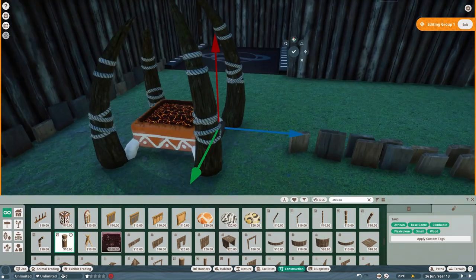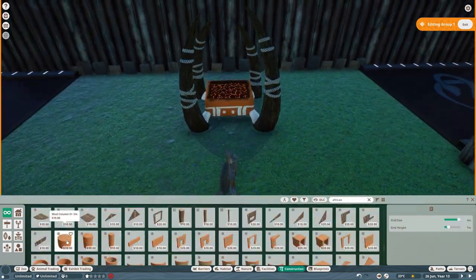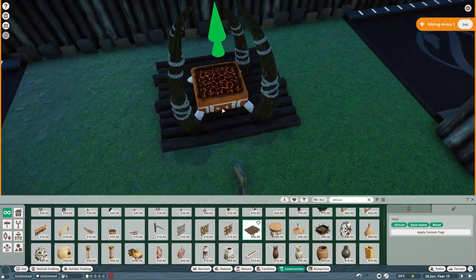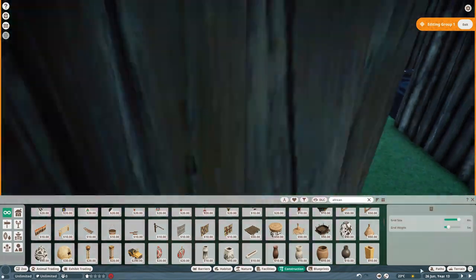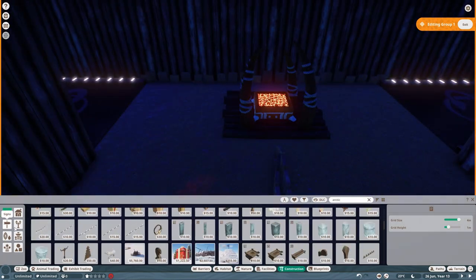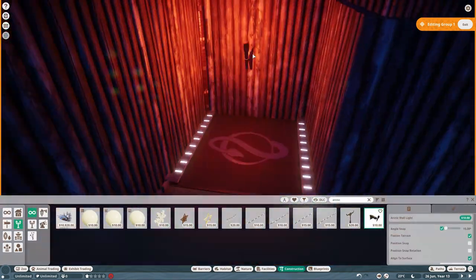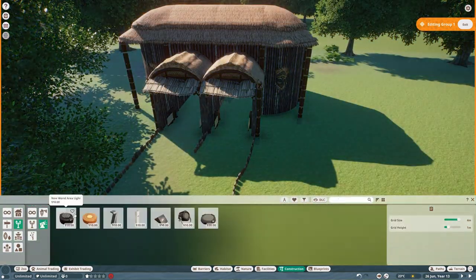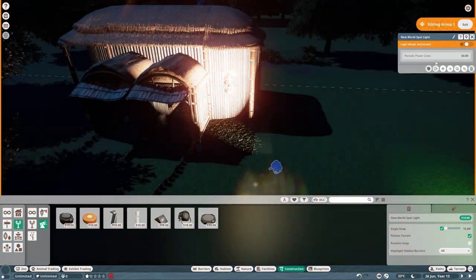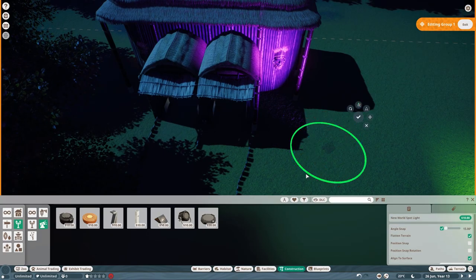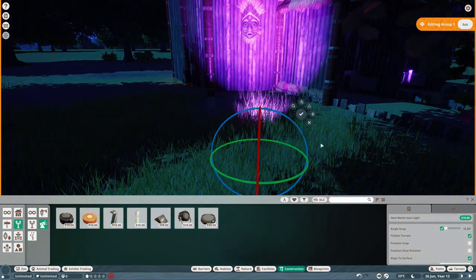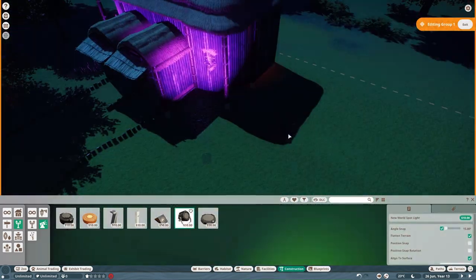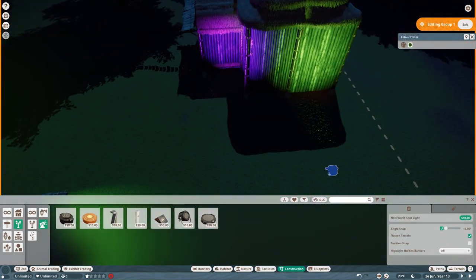And I did play around with what I was going to put underneath, and I ended up just putting in some wooden logs. That was the base piece, because I thought it just needed something. And it wasn't as bright as I wanted it to be, because I expected it would give off more light than it does. So I just put in some of the Arctic torches, because I think they really give that cool fire feel, and I really like that. And then just adding in some spotlights to get the purple and green lighting I wanted.